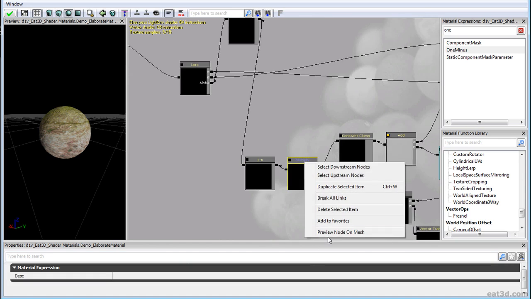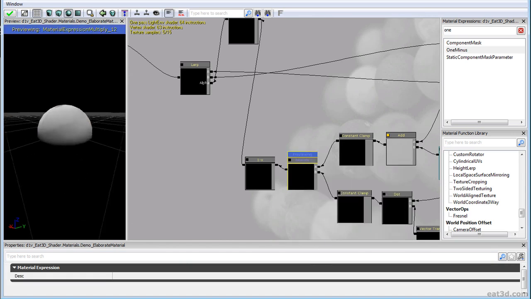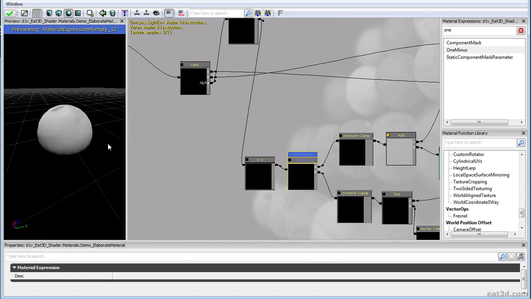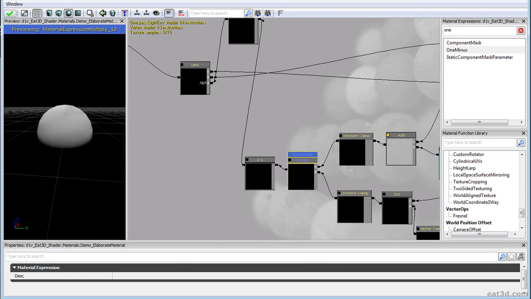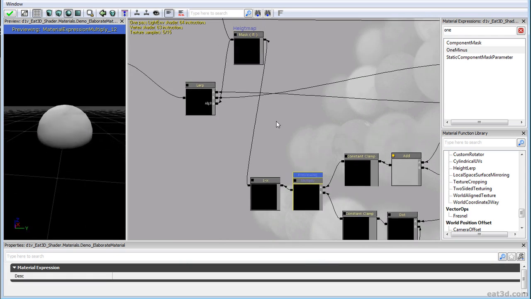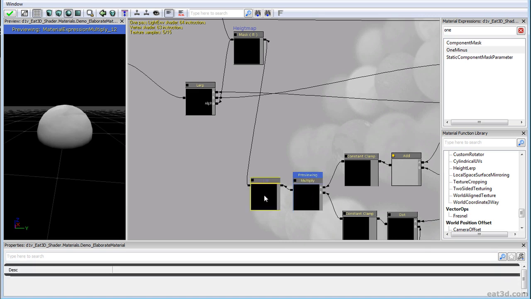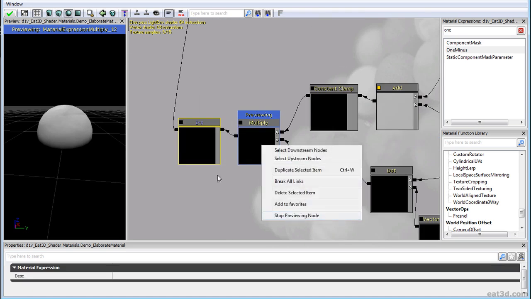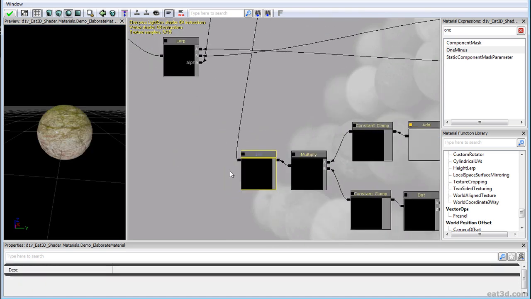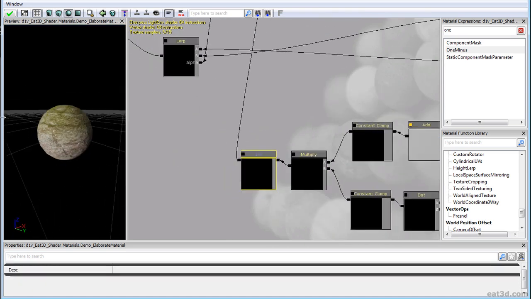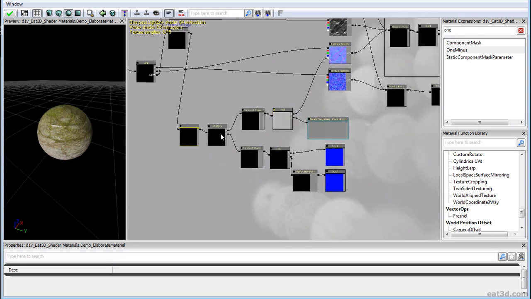We want the white to be for the moss, but the white in our case is actually for the rock, because technically we're showing off the rock through the moss, since the moss is supposed to be at the bottom. The easiest way to alleviate that is to put a 1 minus on our height map. Technically you could invert the height map itself in Photoshop, but this is just something to think about beforehand.